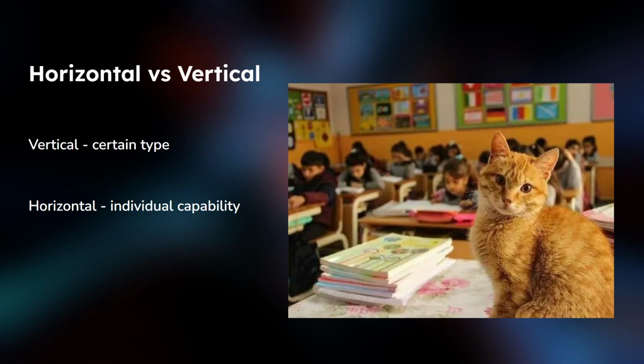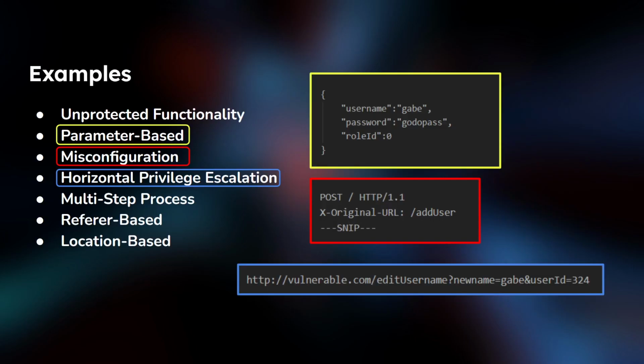Let's go ahead and just look at some examples of broken access control, and I've color coded these because I'm just going to talk about these at a little bit of length. So unprotected functionality can be used to describe just obscuring where your admin functionality is. For the sake of this, let's talk about a website, like a blog, where the admin can add and remove users and stuff.